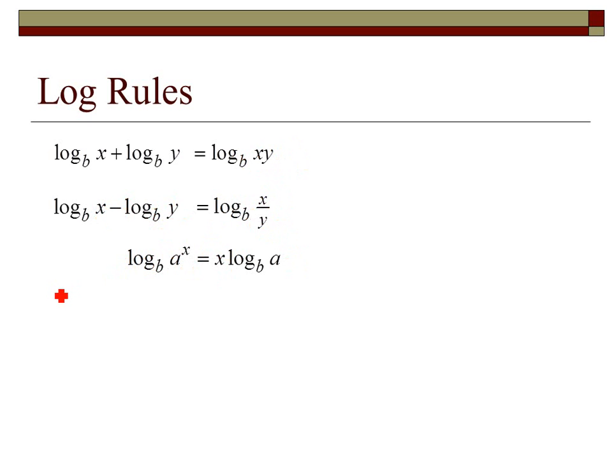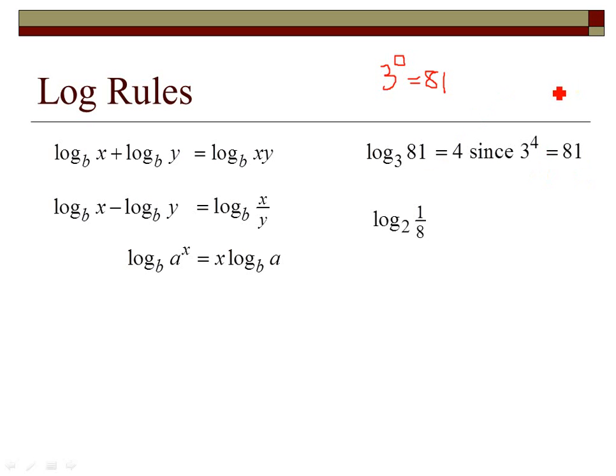But the other part is also knowing how to evaluate logs. So if you have log base 3 of 81, you need to say in your head, 3 raised to what equals 81? Well, that's 3 to the 4th equals 81. So log base 3 of 81 is equal to 4 because 3 to the 4th equals 81.